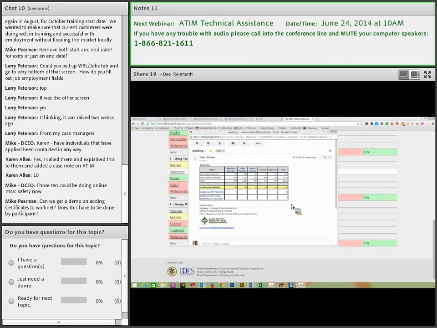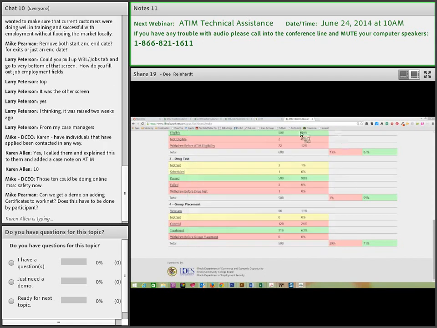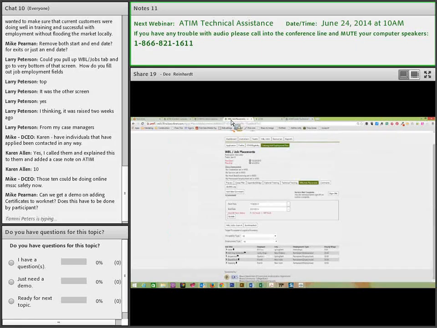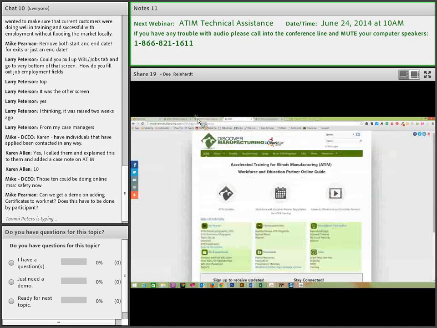So then back to Karen, there are things that people could be doing in the meantime. This is end of June, so you've got a couple months here for folks to come in. They could be doing that online MSSC module first and earning a credential and have that out of the way. Or they could be doing that career exploration and taking their time about it and learning more about it while they're in as well. So something to keep in mind.